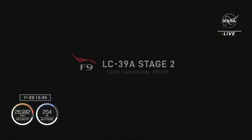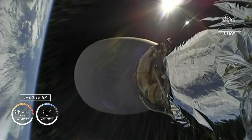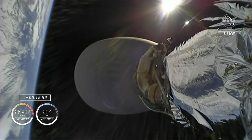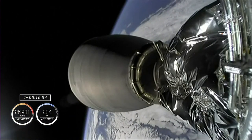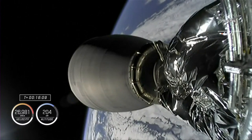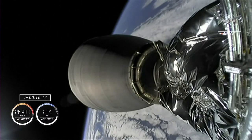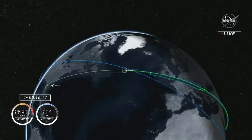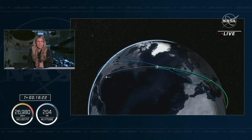So the next milestone that we're looking ahead towards is the nose cone opening. If you've just joined us, we had a successful liftoff exactly 16 minutes ago of the Crew-5 mission. They had an on-time liftoff from Kennedy Space Center at noon Eastern time. They had a smooth ride up to orbit. The first stage landed successfully on our drone ship. And everything has been looking good so far.